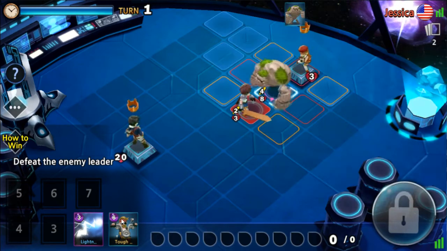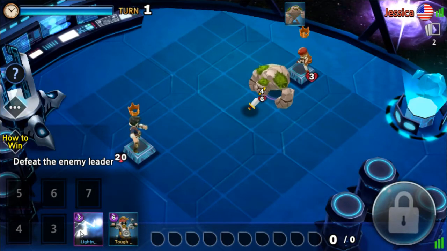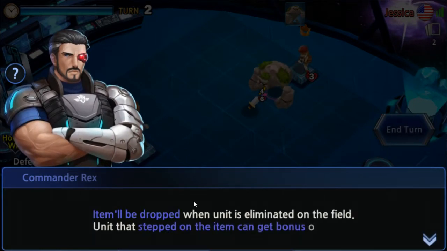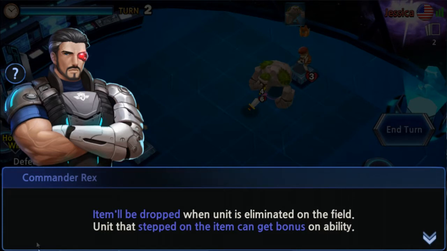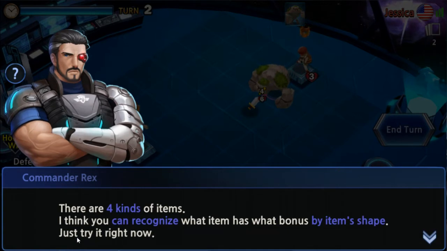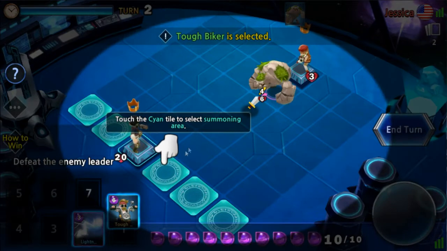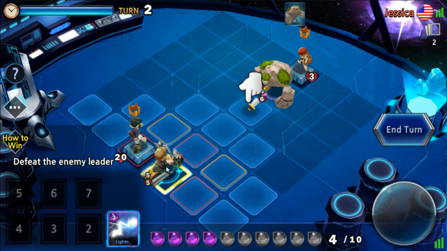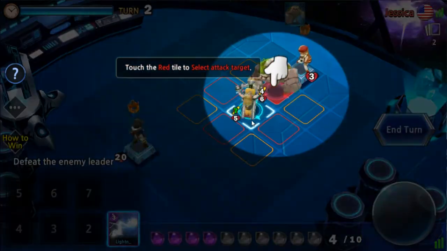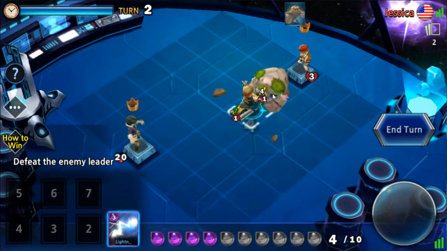Oh my god. Please don't hurt me. Ow. Okay. Oh, wait, hold up. Okay, so if you can kill an enemy, they can have a chance of dropping an item. There are 4 types of items. So I can use a character that can travel pretty far to go get this, which gives me more attack. Let's say, but I'm still gonna take 4 damage off that.